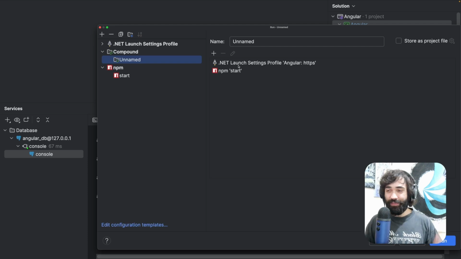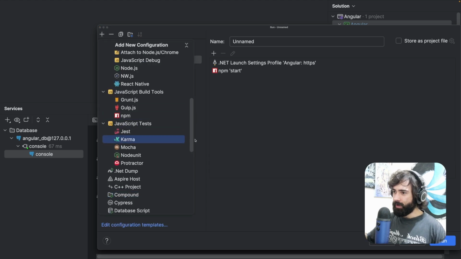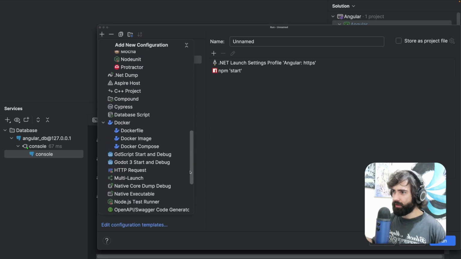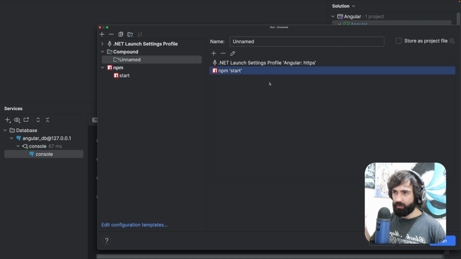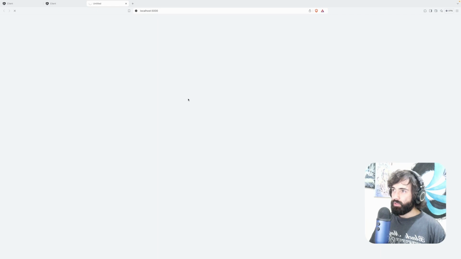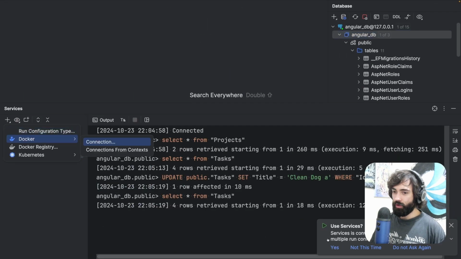And if you have any other language, you can probably download a plugin which is going to enable a run configuration, or I'm pretty sure they're going to have something generic that you can specify over here, right? I'm not going to look for it right now. But for example, here is, let's say, all of it. All right, apply, run.